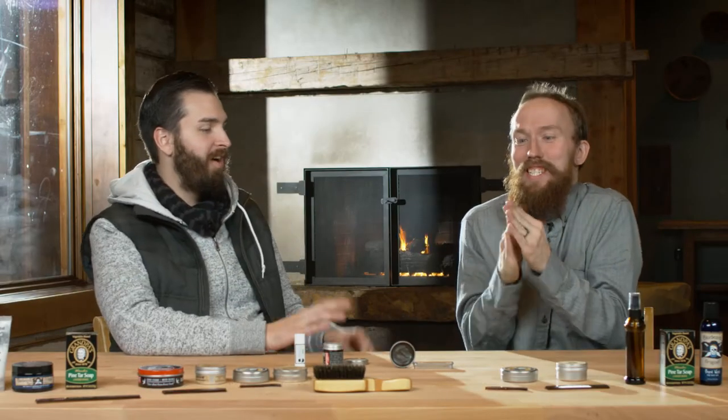Straight up. The one thing I don't like about it is it hurts like crazy to put in. I think we're onto a trend here — you just got to work the sucker. Where there's great work, there's great payoff. I think what you're trying to say is: where there's the most hold, it's going to pull out the most hairs when you're putting it in and working it into your beard. Be ready for it — it does a great job.